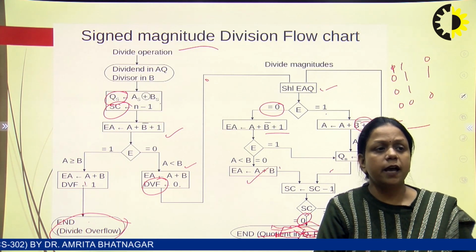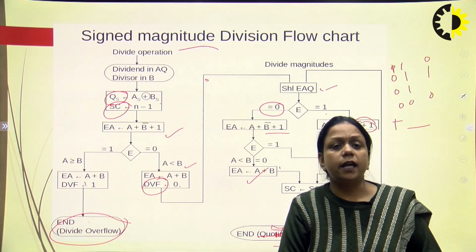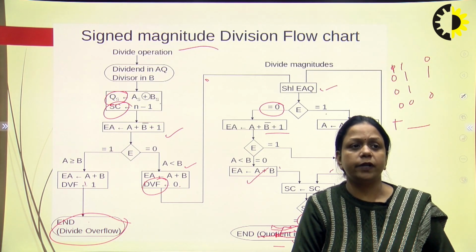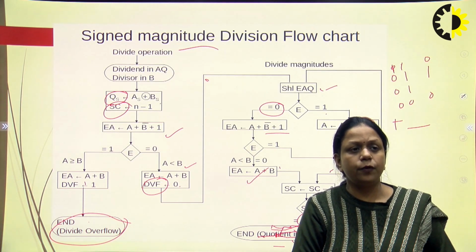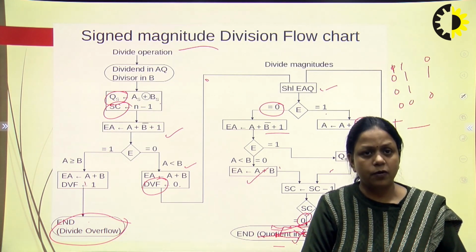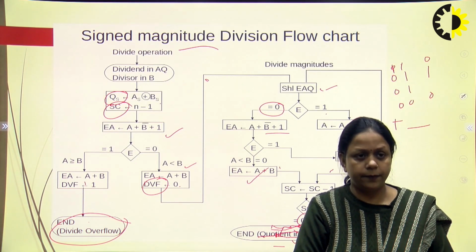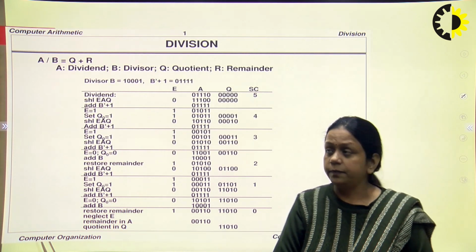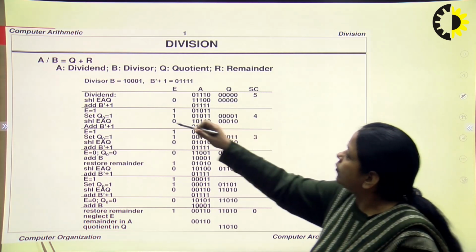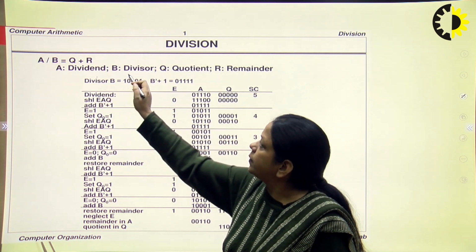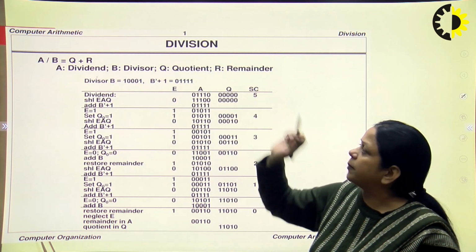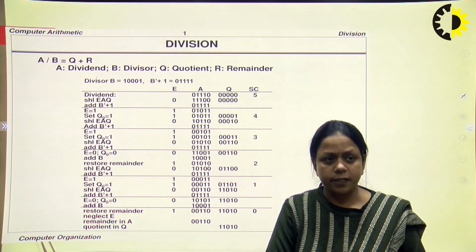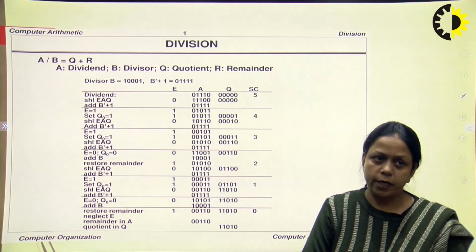So now we have already seen the algorithm, or flow chart, of the division algorithm. We will see an example of the division algorithm also. We will take two numbers and then we will apply this algorithm on the numbers. You can see here, this is the division algorithm example. You can see here we have four items: A dividend, B divisor, Q quotient and R remainder, which I have already discussed. The dividend will be divided by the divisor and in the result we will get the quotient and remainder.